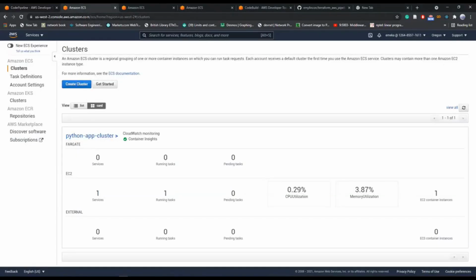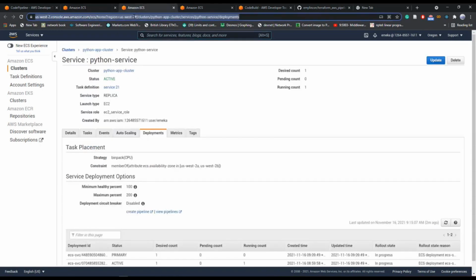So earlier I was having a look at the cluster. So the cluster is here. There's only one service and one task. CPU utilization is only running one container. Obviously, we also have an auto scaling group, and also an Elastic Load Balancer, which we're going to have a look at now, and hopefully it is up.